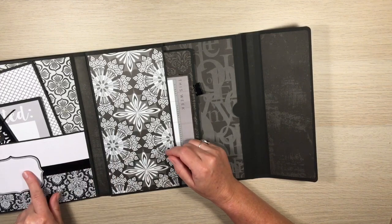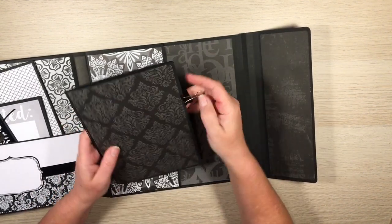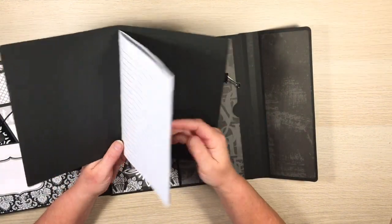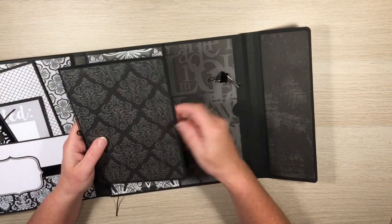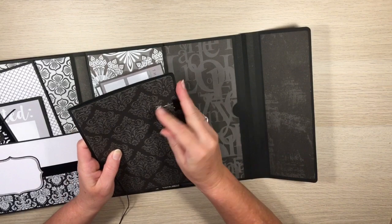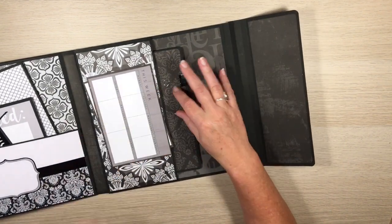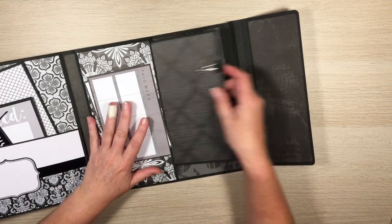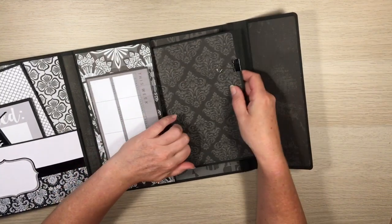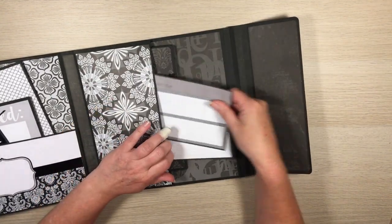There's a side pocket. So it's that pocket, but I just put it on its side, open it up, and I've just made myself this writing booklet with some lined paper. And it's a brilliant size. It's about A5 size, I guess. And that just slides into this pocket here. And that's a couple of the pockets, and I've just cut the tags off, joined them together, and it's matted and everything, just using those SVG files. There's just a couple of inserts there.